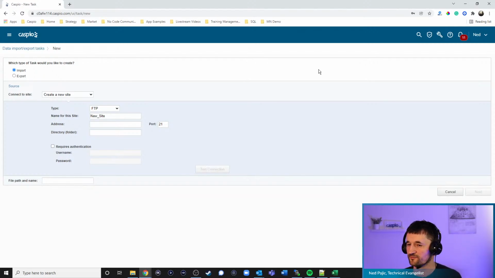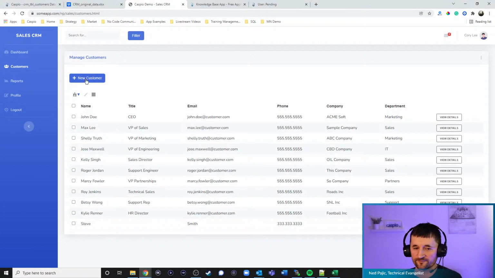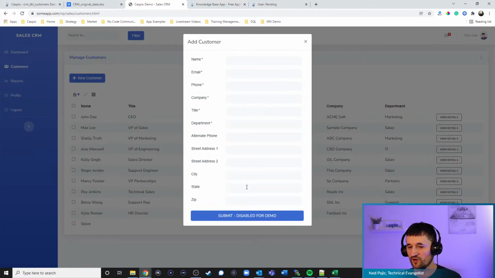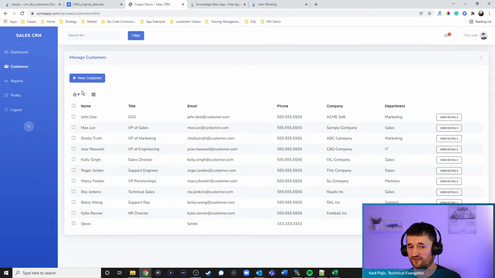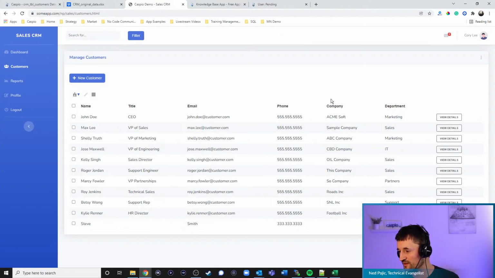And then for next Monday, we'll do a session on how to create that button and how when you click on that button, you can have a pop-up window that contains your Caspio data page, which is a little bit more fluid if you ask me. But that's not to say that you can't, in your application, which most people do, have a list of customers and another link underneath that says new customer. So when you click on that link, it actually opens up this form, but this form is going to be embedded inside the web page as opposed to this pop-up window.